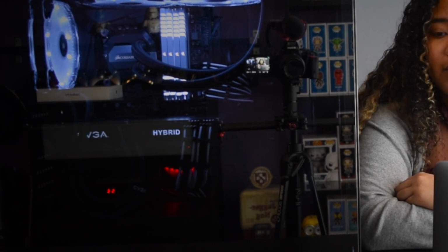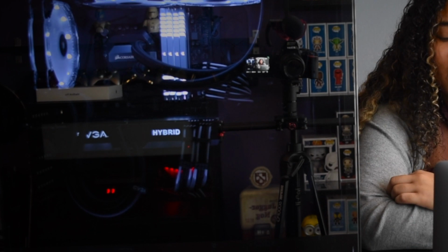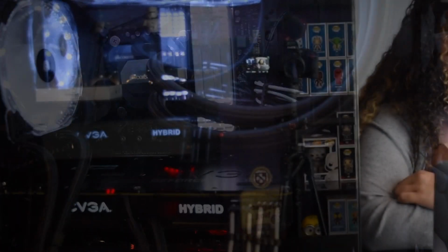And another great thing about this case that you guys may already know, it's a really solid build. It's pretty much all metal, barely any plastic. You know, you have your plastic fans, plastic mounting, but pretty much the case itself, the foundation of it, is super high quality, and that's why it has that $200 price tag on it.